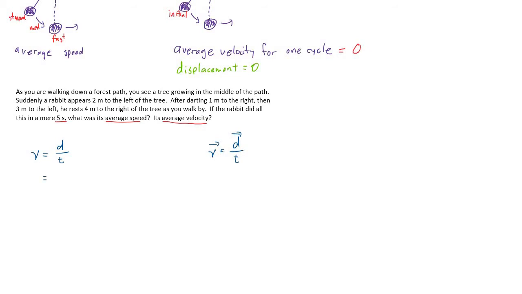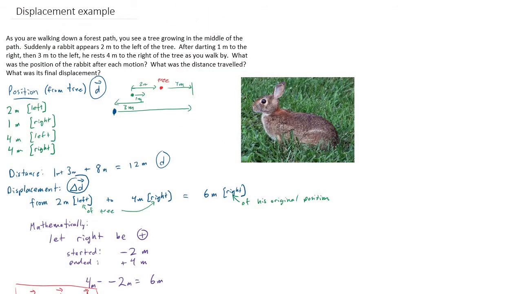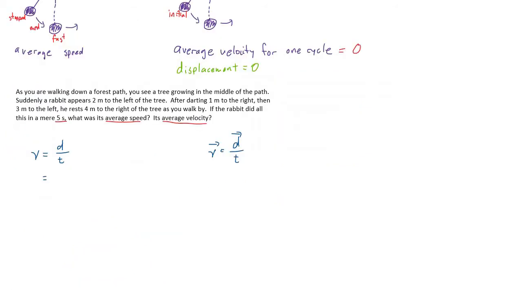The distance that the rabbit traveled - I'll look back at what we calculated in the other notes. The distance was 12 meters, and the displacement was 6 meters to the right. We'll use those values.